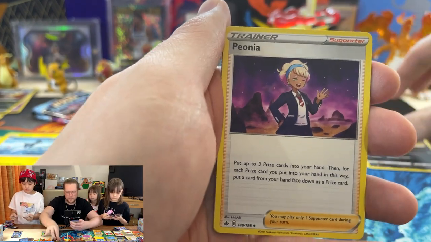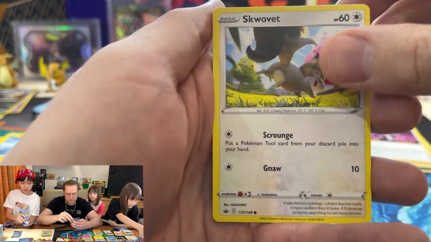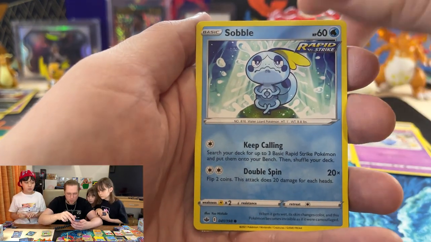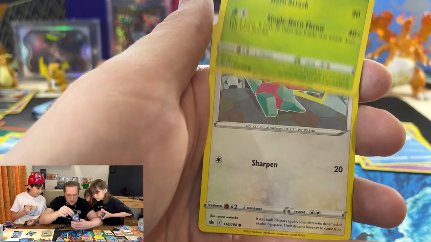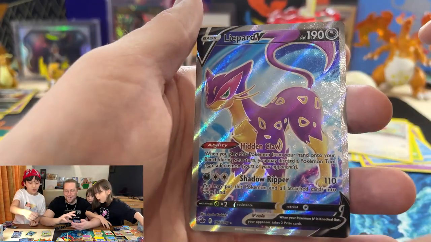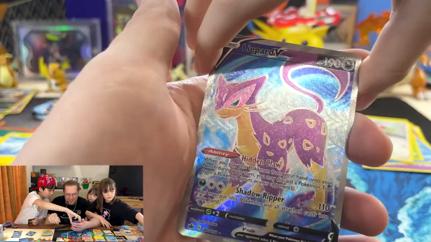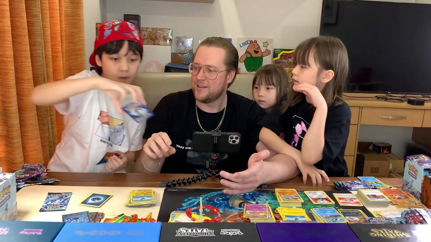Whirlipi, second one. Kyunya. Squabbit. This one has a hole. Yeah, alright. Inkay. Sobol. Heracross. Porygon. Blitzel. No! Oh! I'll collect my 100 bucks later. But look at this, so OC. Is it OC? No, it's not. No. I thought it was OC as well.